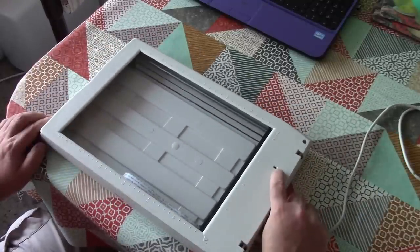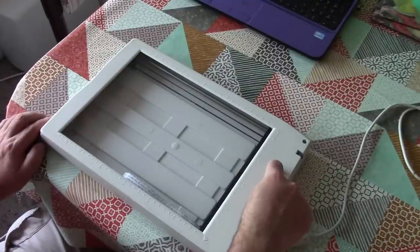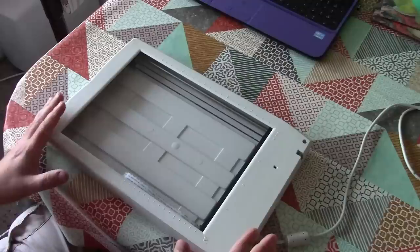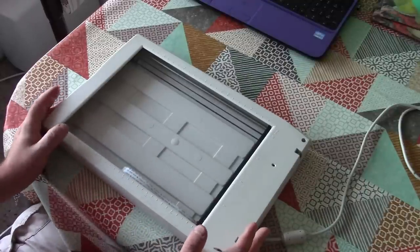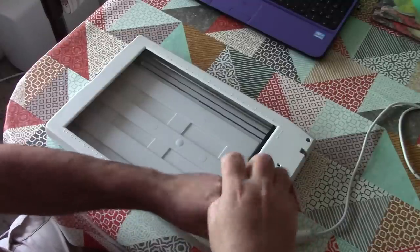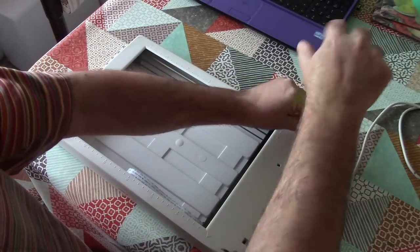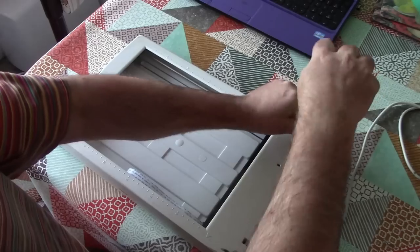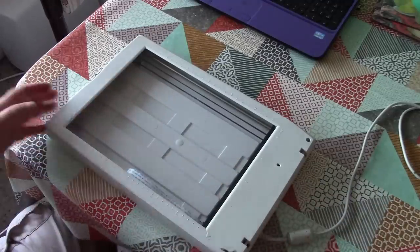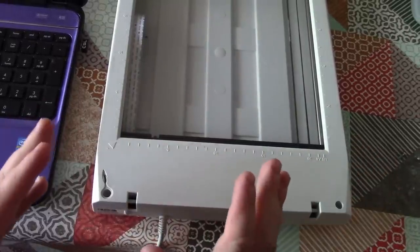And the first thing I thought is maybe it's that little hole there. There's a pin on the lid, which I've discarded, which engages in that hole and activates a little switch. And I thought maybe it won't scan unless that switch is... But that's not what it was. It was actually something quite a bit more interesting. So we're going to open this up and I'll show you what made all of the difference. So spoilers, I have actually got it kind of working again now. So we will be trying to use this scanner as the sensor for our weird camera. So we'll just get it hooked up to the computer and I'll show you what's actually happening and what I've discovered.